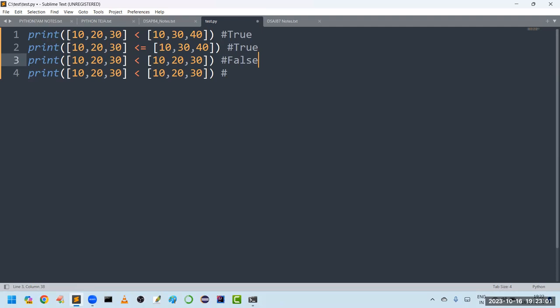Like that it is going to compare. Second element, is it less than? No, same. Third element, same. All the elements got compared and no element is less than. Now if you take equal, every element is matched, and with less than or equal to, the output we are getting is True.